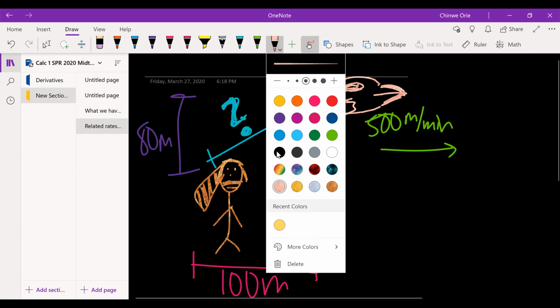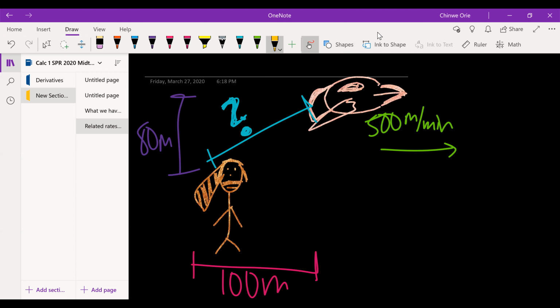Hypotenuse is another way of saying we're going to be dealing with a triangle. So let's make our model triangle here, and we're going to label all the information that we have. So we now have our information triangle. We want to know how fast the hypotenuse is increasing between the bird and the hunter. But to get all that information, we need to figure out what equation we're going to use to get that hypotenuse. What equation would that be? The Pythagorean theorem.